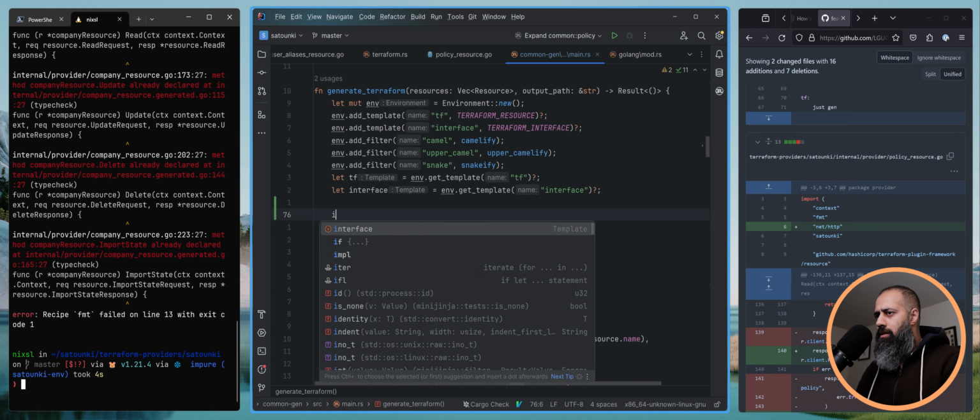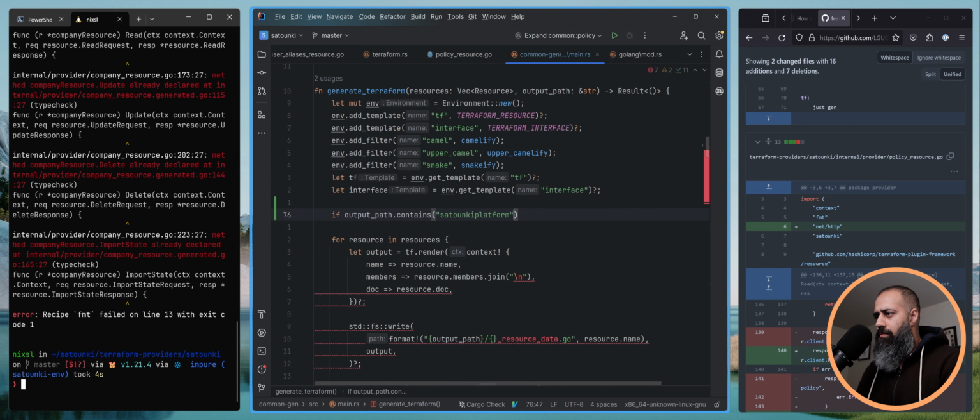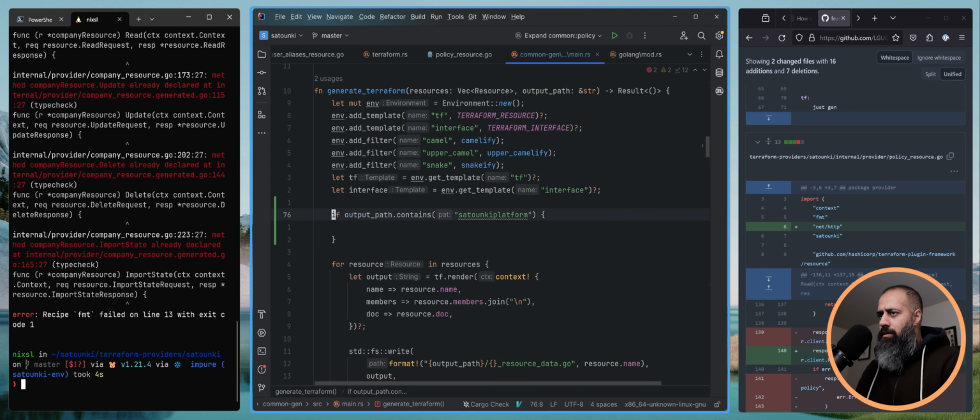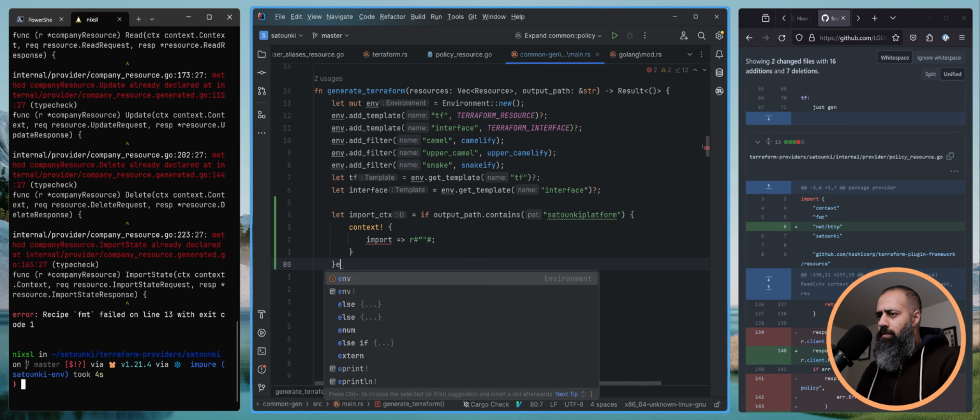So if output path dot in contains Satounki platform, then let import context equal context import equal, else.